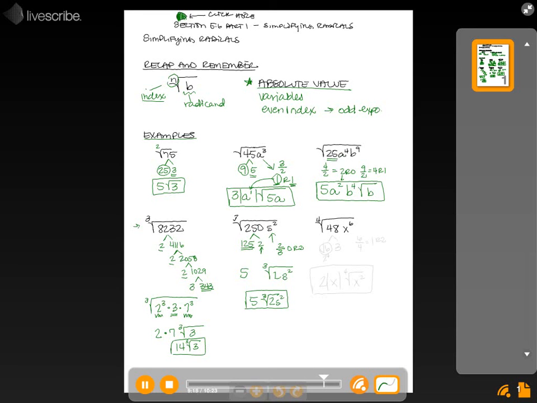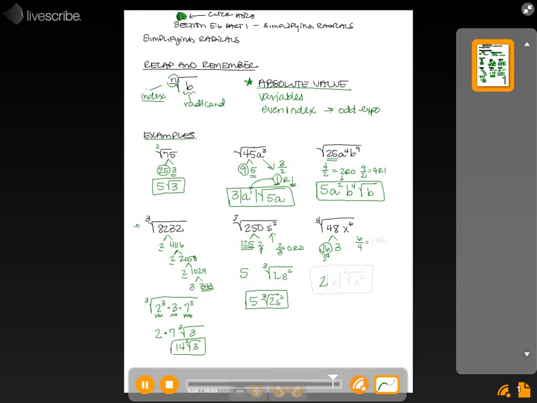Now we do have a variable, we have an even index, so at the end of the problem we are going to check to see if we need absolute values. Remember, we should be paying attention to that as we do these problems. Alright, we've got the 4th root of 48x to the 6th. So we're going to break down 48. We want the biggest thing to the 4th power that goes into 48. So we look down our column, we figure out we've got 16, that's really 2 to the 4th, times 3, which goes into 48. That means that we're going to take a 2 out in front, because the 4th root of 16 is 2. Now we're going to deal with the variable.